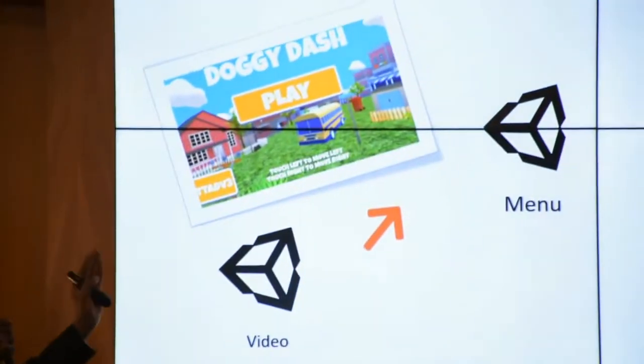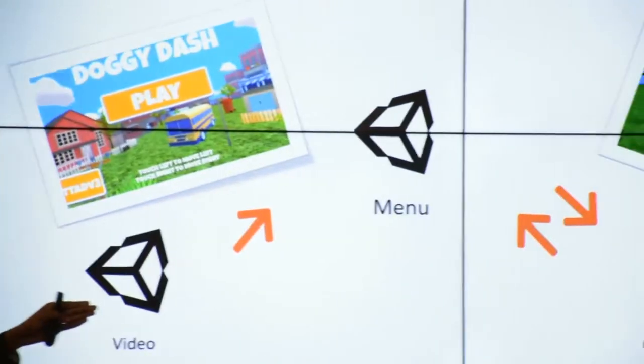Now I want to talk about the changes between scenes. The very first scene you see when you open up the Doggy Dash application is the video, the movie about the story of Doggy Dash. That is the video scene. After the video scene, we go to the next scene, which is the menu scene.